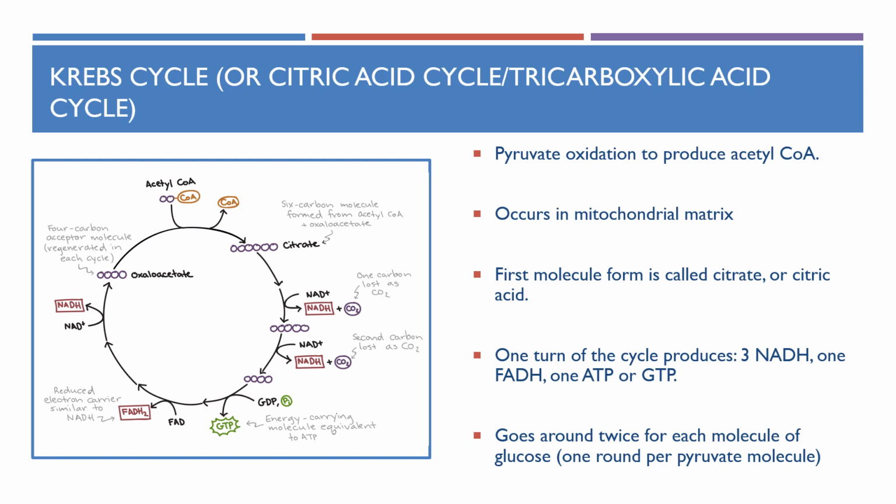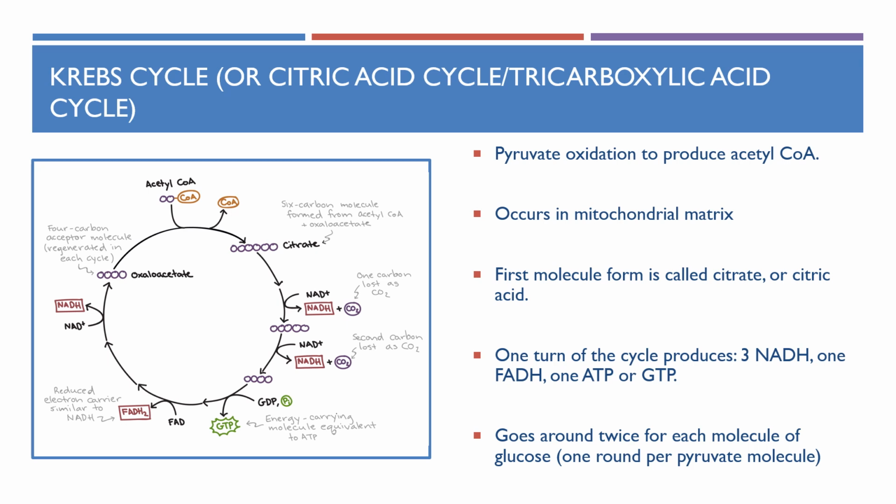Before we enter this cycle though, we have to further oxidize pyruvate to become acetyl coenzyme A. So this is a process called pyruvate oxidation. So we oxidized glucose to form pyruvate. Now we're further oxidizing pyruvate to become acetyl coenzyme A. This actually ends up in the production of 2 NADH molecules. I don't have a picture of it here, but you guys should know that pyruvate oxidation results in the production of 2 NADH molecules.